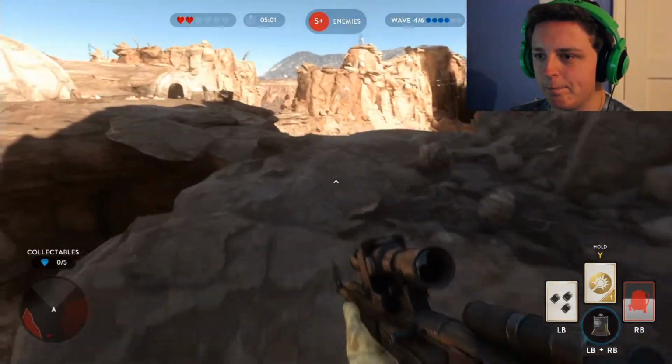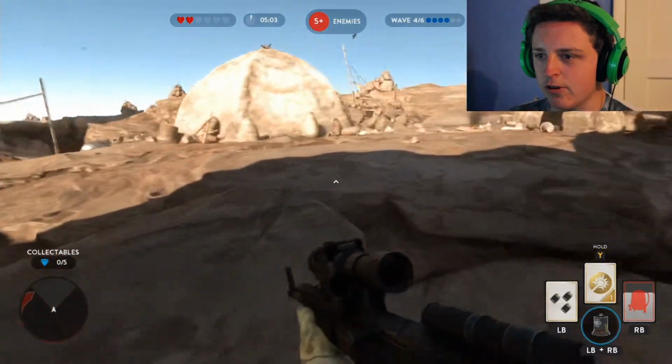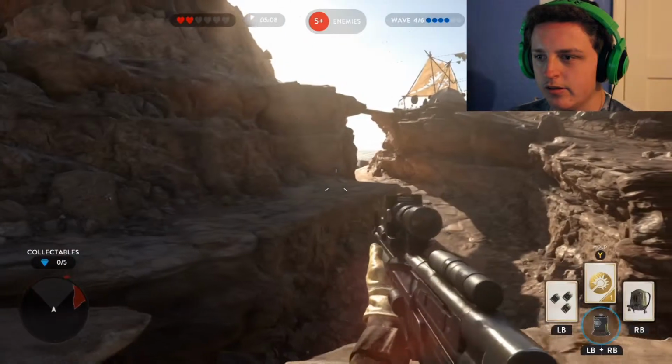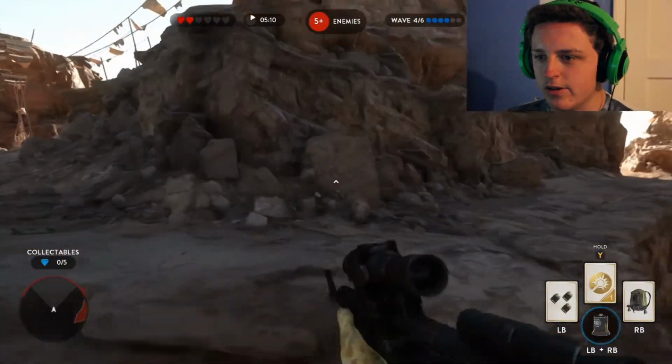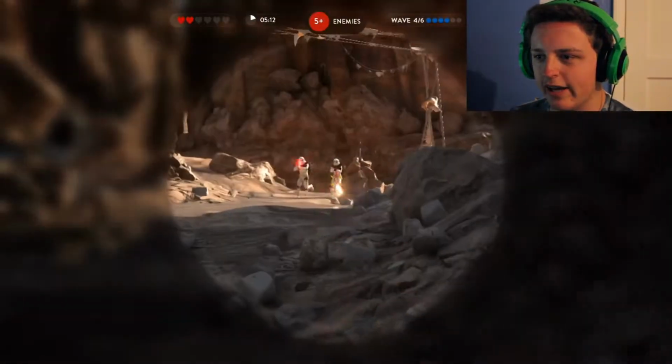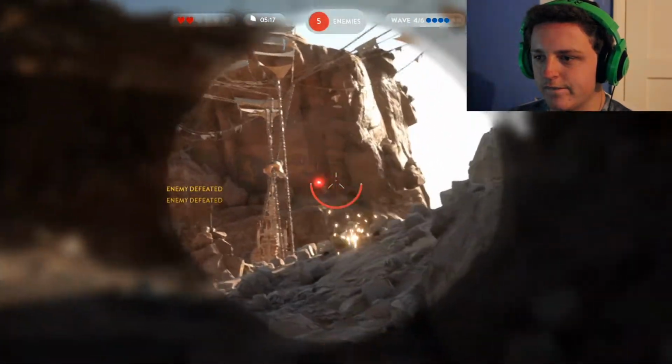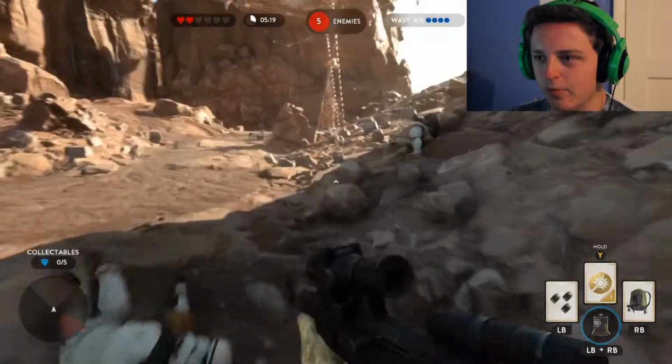Now let's run back a bit. Run across here. Hello? I'm just looking at my mini map. It says they're over here now. Yeah, they are. There we go. That was four of them.